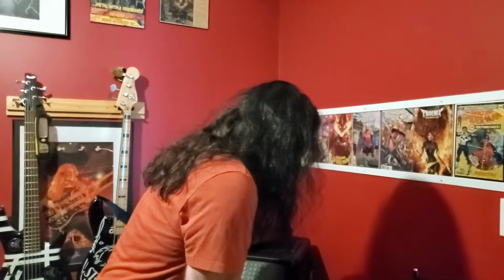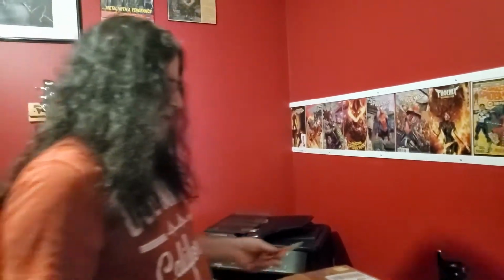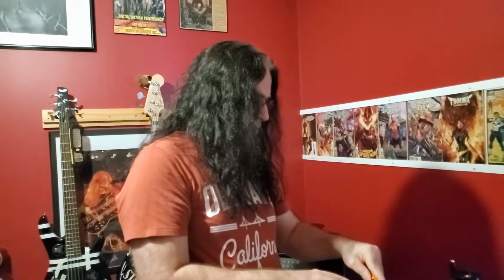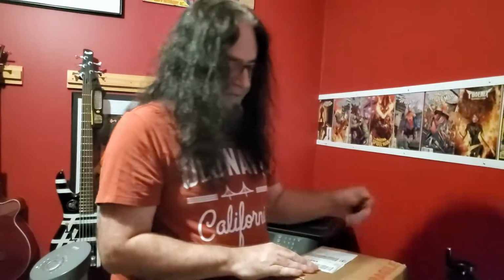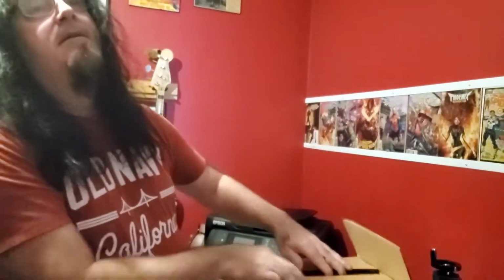So that's my first batch from CGC. Like I said, I waited 4 months. So here's my second batch. This one I don't think I have any big titles in it, but if I recall, I have 3 Spider-Man number ones that I wanted to kind of bookend. So hopefully they all come back good grades. Here we go. Open the box.